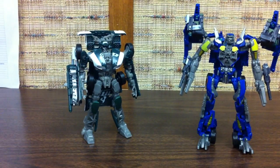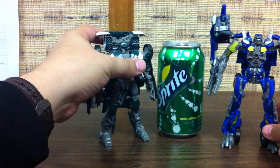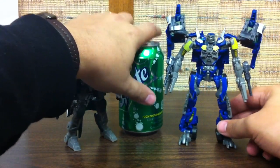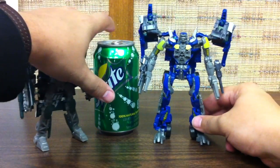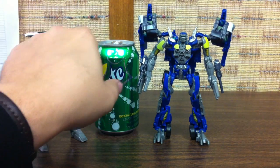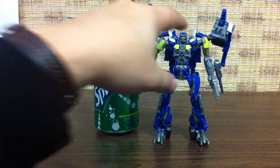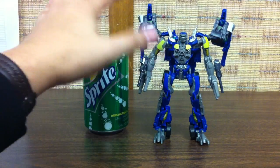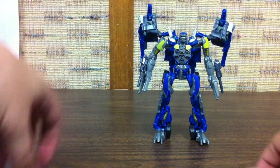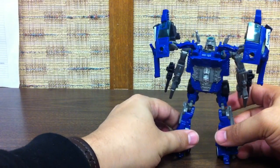And then just as a quick size comparison, people were saying use something that everybody has and not a specific figure, so we're back to the soda can. Here they are next to a can of Sprite. So let's make sure Roadbuster's more in the frame since he's the one we really want to focus on. So a little taller than a can of Sprite. Roadbuster is actually a teensy bit taller than the can, and you can see Topspin's actually quite... The top of his head is quite a bit taller than the can, and then even taller here at the shoulder weapons. So yeah, another nice Wrecker figure.